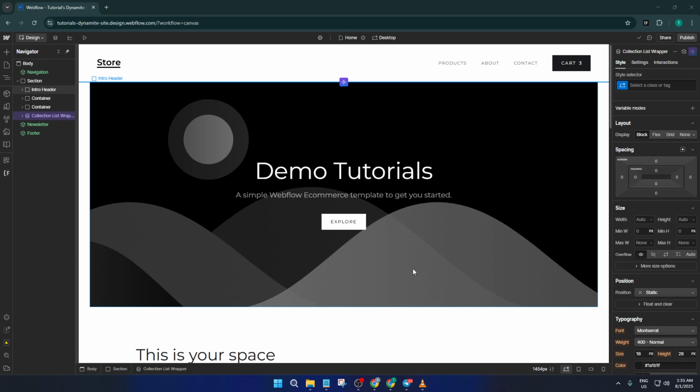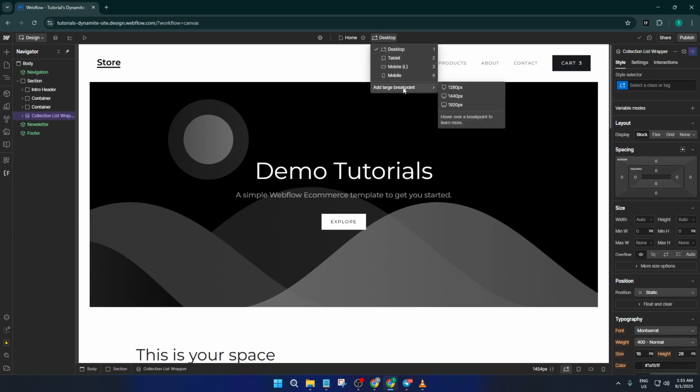Let's dive right in. First things first, let's head straight to the design editor of your Webflow project. This is where all the magic happens. If you're not sure where the design editor is, it's simply the main area you use to tweak your site's layout and style. Once you're there, you'll notice along the top of the editor there's a set of icons that represent different device sizes like desktop, tablet, and mobile. These are called breakpoints. Take a quick moment and click open the Breakpoint View dropdown, the little menu that lets you switch between desktop, tablet, and mobile screen sizes for previewing and editing.